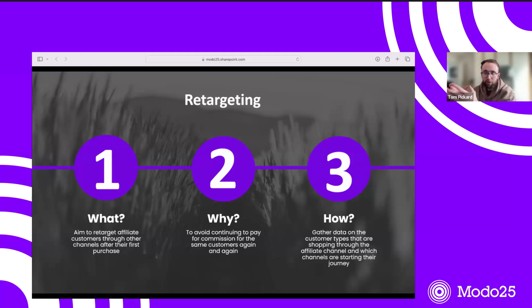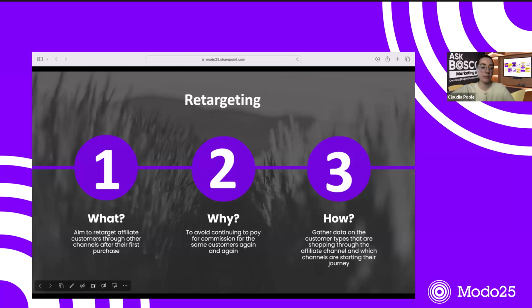And you can also weight your commission structure around that as well. So new customers versus returning, to make sure that you're not overpaying for a returning customer. Yeah, definitely. Pretty much all of our clients have a new versus existing customer commission group set up as well. Normally we tend to see about +2% for new customers versus existing. So definitely something to look at if you haven't already got that set up on your affiliate program.